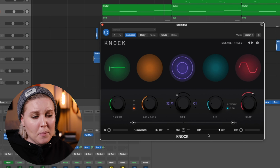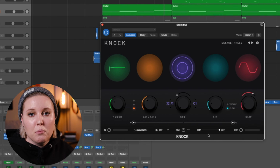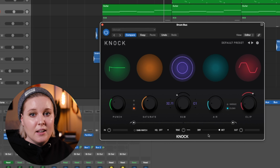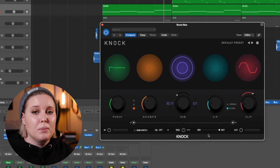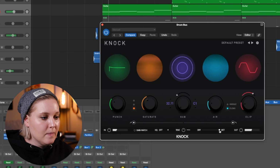The last thing I want to talk about is the dry and wet fader, which basically acts like parallel compression. Now we can either keep this where the plugin is processing 100% of the time, or we can mix it in to play the dry signal of our beat so that both signals are playing at the same time. Let me show you.